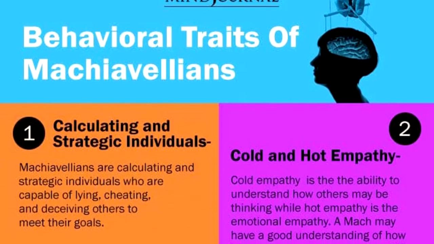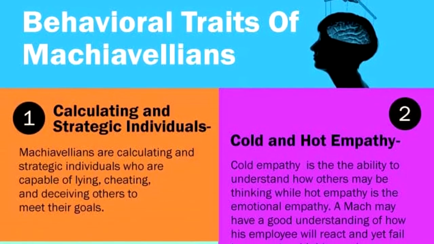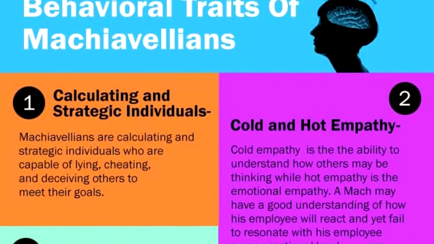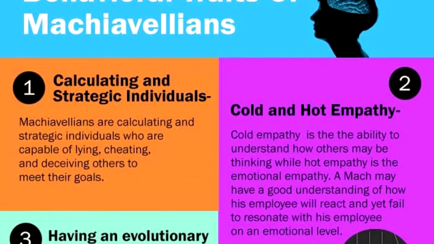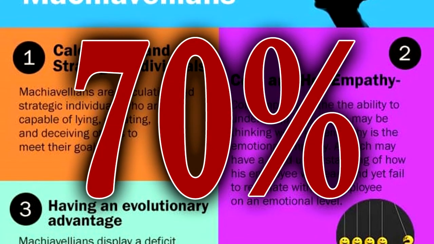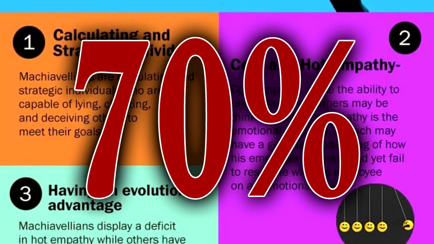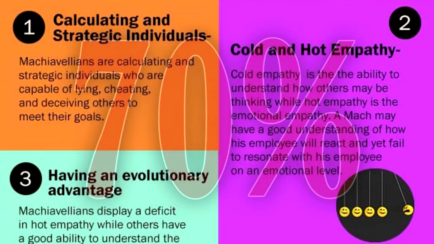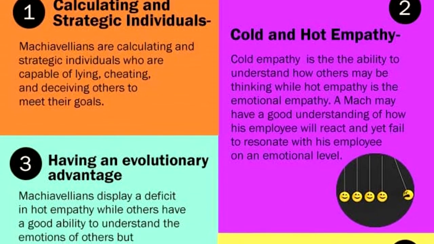Machiavellianism is a pattern of behavior in which the individual is callous, manipulative, and morally indifferent. In a study by Chabrol et al., 2009, of 615 French students, 70% reported at least one of these deviant behaviors in the past year. Males in the study reported more Machiavellian traits than females.